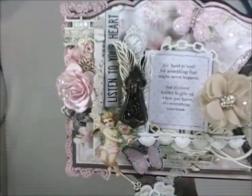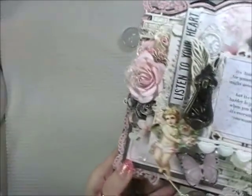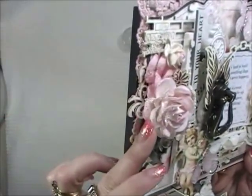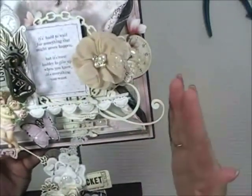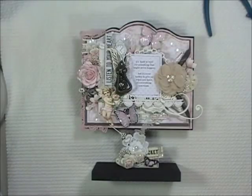Okay, let's go back over to this left side. On the side of the flowers, it was probably hard to see, I laid down this other little beautiful board element. It's just poking out a little bit. I wanted it to be poking out because this was poking out the side a little bit. And so let me grab that for you.